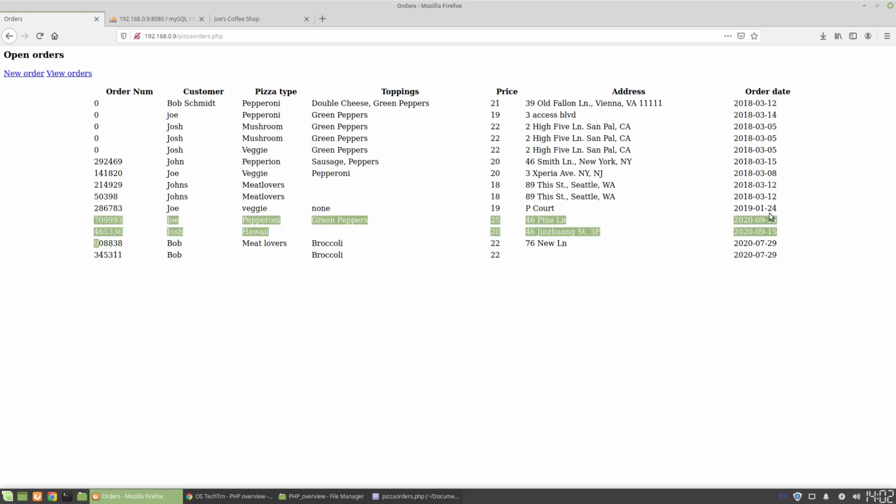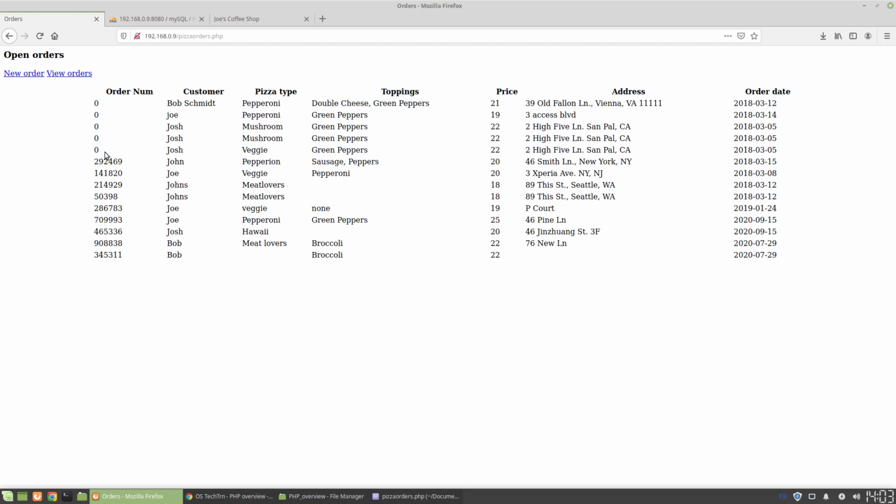Obviously, there's a bunch of backend logic that we could do to make this run more smoothly or be more interactive. You could set up different ways to add, like, did I respond? Is the order closed? Is the order still open? You can add multiple layers on top of this, but at its most basic form, this is just putting the information from the database into a table in HTML.